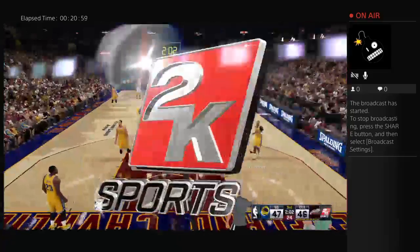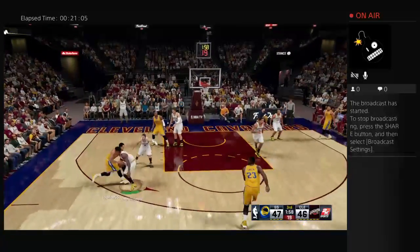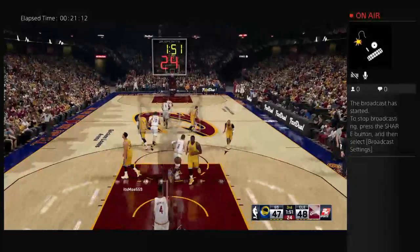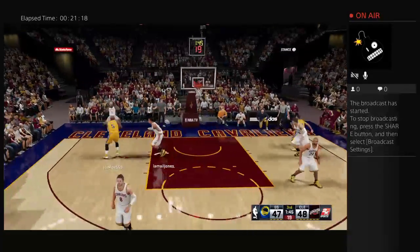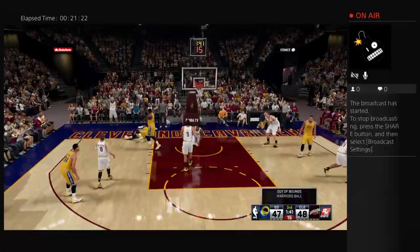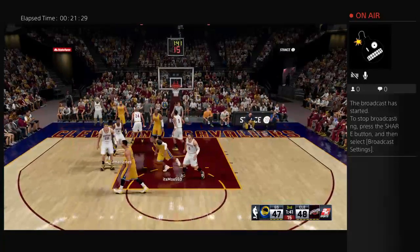Jefferson's checked in. The Warriors have gone 5 of 6 so far from the field in the second half. Tremendous efficiency. It's stolen by Iman Shumpert. Jumps up. Rips down the breakaway slam. This has been a thriller. You cannot say enough about the way these two teams have competed. All indications, Greg, are that this game is going down to the wire. I'd be surprised, actually shocked, if it ended any other way.